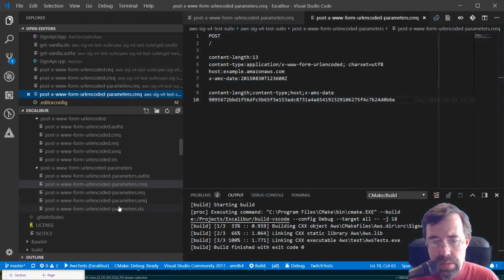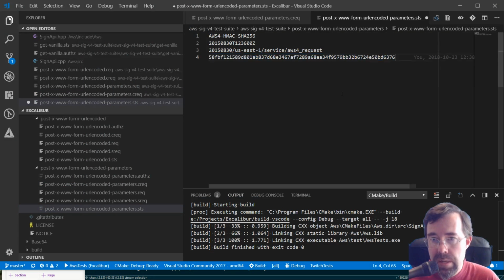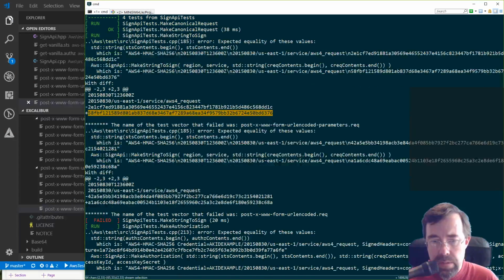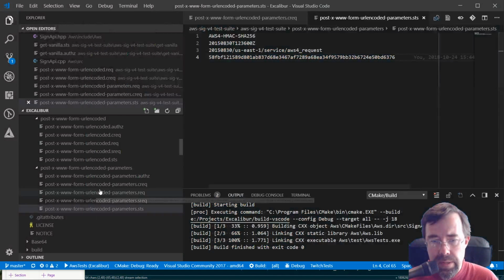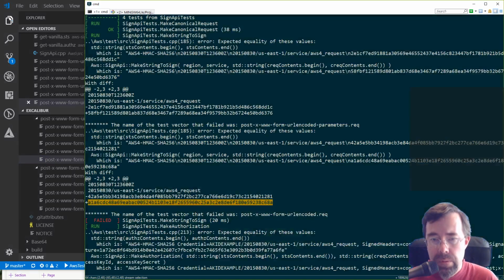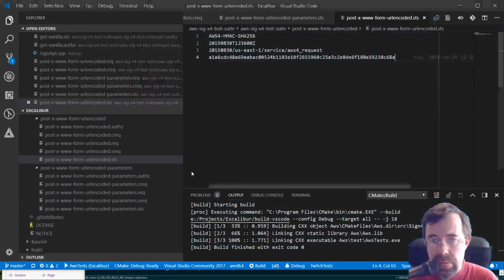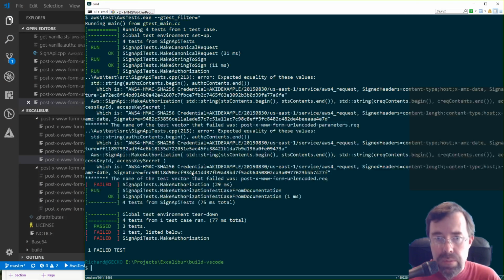And that's in the string to sign. Then the same thing for the other test. So 42 replaced by A1. Right there. Boom. Okay, so we'll run the test again, because one depends on the other.